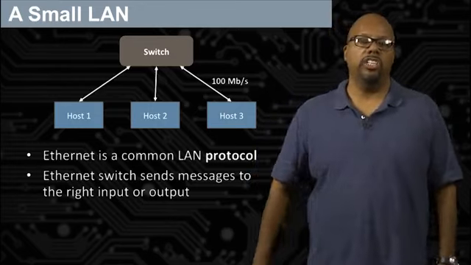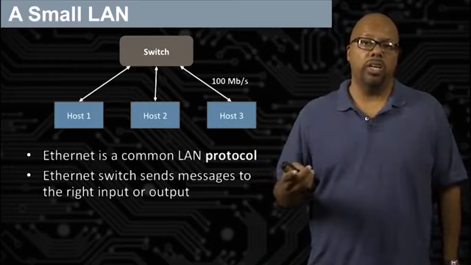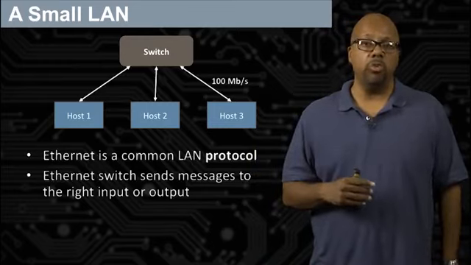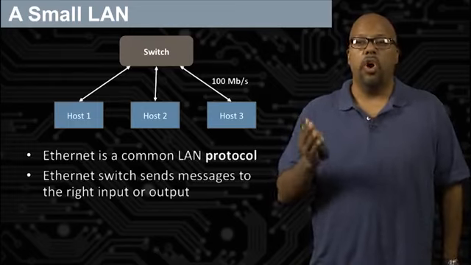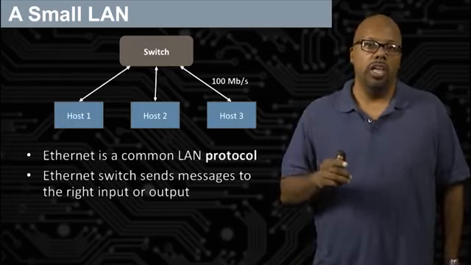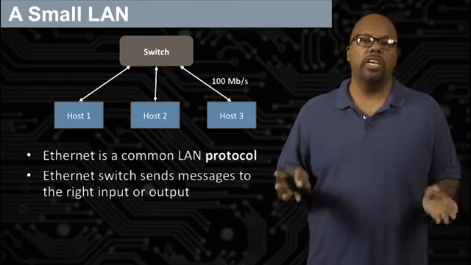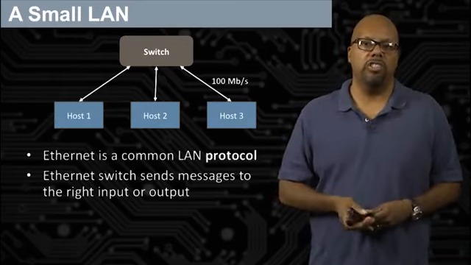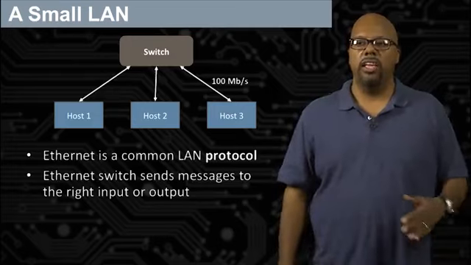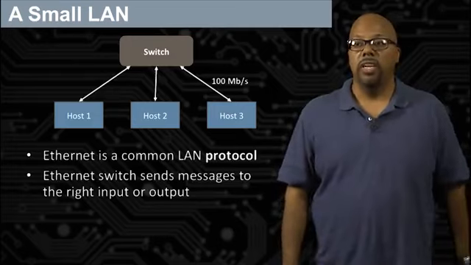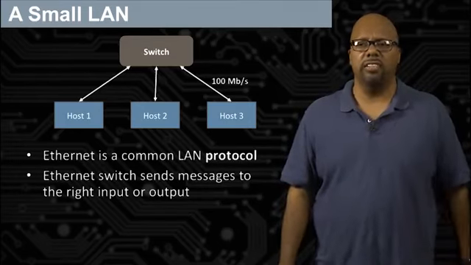A switch is more intelligent. A switch looks at the packet header to see where it's going. So if host 1 sends a message to the switch, and the destination of that message is host 3, then the switch is smart enough to know that that message should only be sent to host 3, not to host 2. So the switch is more intelligent about where it sends messages, whereas a hub is more dumb. But you got a hub or switch somewhere in there that transmits data between the different input ports and output ports. So generally LANs look like this.